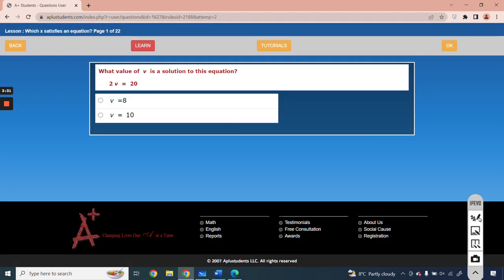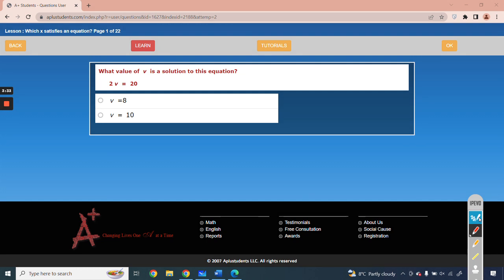So we are working on grade 7 maths. We already know how to solve the basic equations. Let's start with 2v equals 10. The 2 is multiplying v, and you have to find the value of v. You have to divide both sides by 2, because the opposite of multiplication is division, and you have to remove that 2 from here. So that's why you have to divide both sides of the equation by 2.